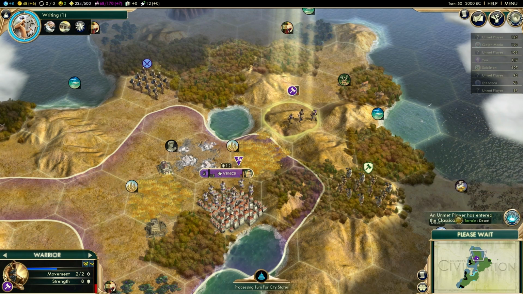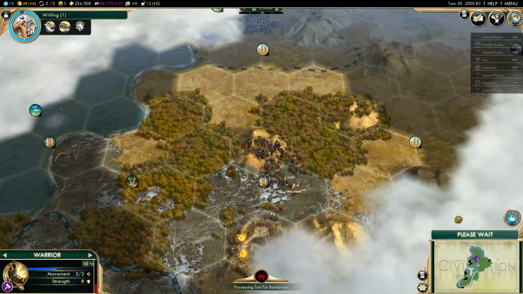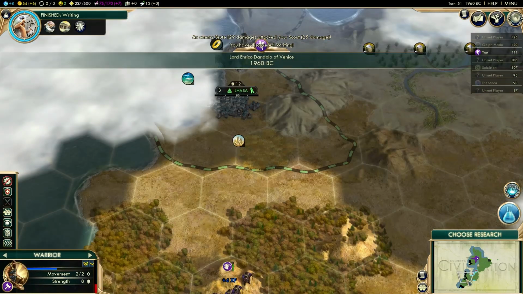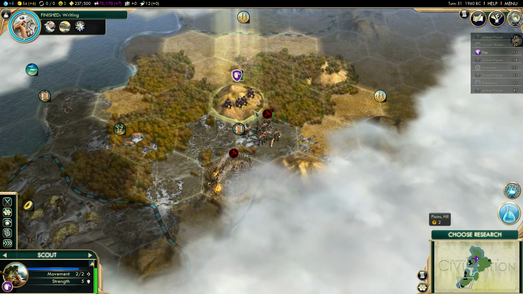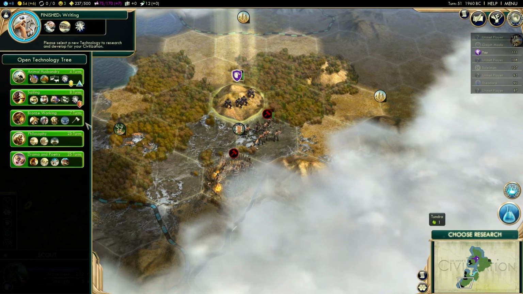We're not at the bottom of the scoreboard anymore, you'll notice. We've already moved up to position number 4. As our scouts get attacked by their barbarians, I was just going to say, oh, they've left their camp unattended and I can just run in and take it. But they've just spawned another unit. I'm going to fortify until healed because I'm on a hill, so I'm going to have the advantage there unless they attack me with both units, which would be unfortunate.